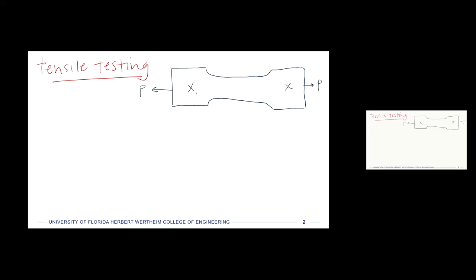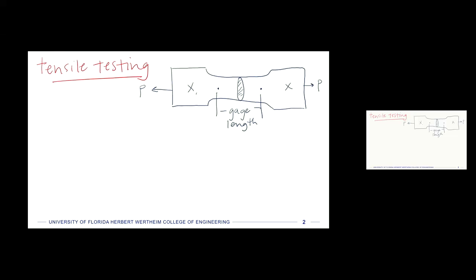And we'll start out, let's say this has a circular cross section. Let me draw that in here. That circular cross section will have some diameter. We know what it is exactly; we've measured it before the experiment begins. Then we want to know what's happening in this middle section. So we determine that there are two points we're going to keep track of. And those two points, if the specimen is not yet deformed, are called the gauge length. It's between those two points.